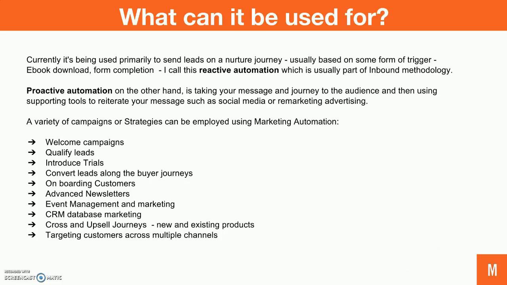So imagine for a second that you've got a large database, and it might be a dormant database. Now imagine taking your message and your journey that you designed and you take it to them, instead of waiting for them to actually complete a trial or fill out a form, download an ebook, etc., and being reactive in that way. So there's a variety of different campaigns and strategies that can be employed using marketing automation.